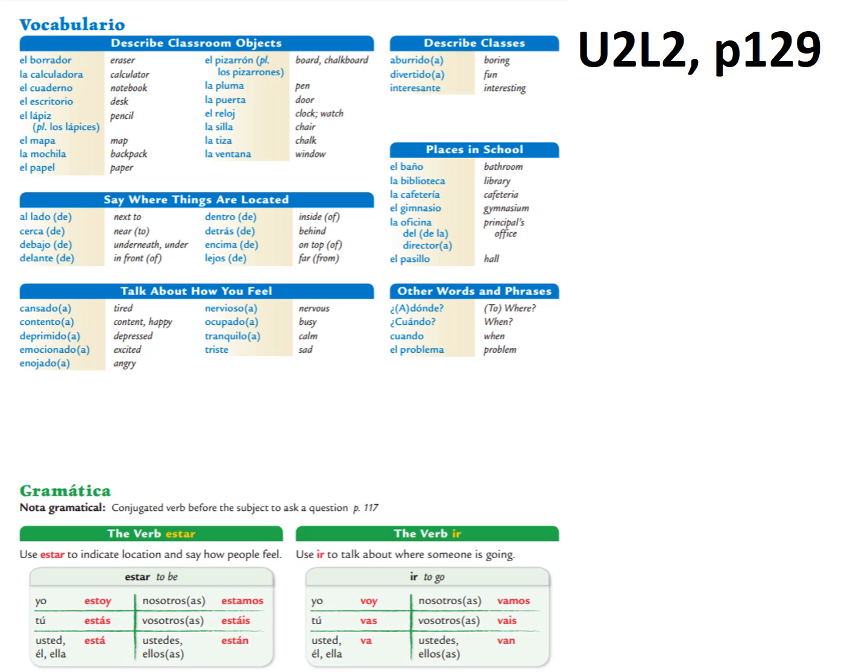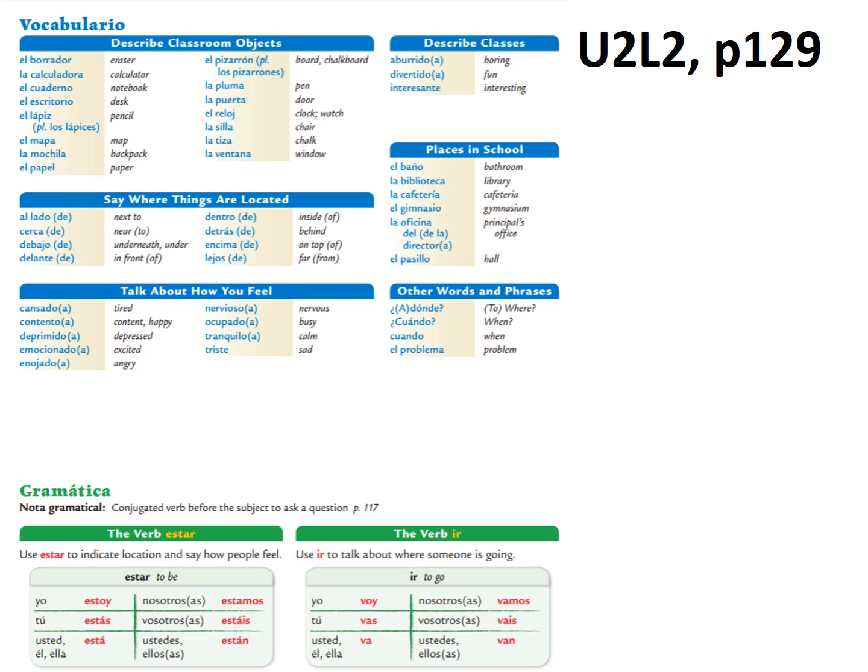Enojado is masculine for angry. Enojada is feminine for angry. Nervioso is masculine for nervous. Nerviosa is feminine for nervous. Ocupado is masculine for busy. Ocupada is feminine for busy. Tranquilo is masculine for calm. Tranquila is feminine for calm. Triste is sad. Notice it is gender neutral. It stays the same whether it's referring to a guy or a girl.